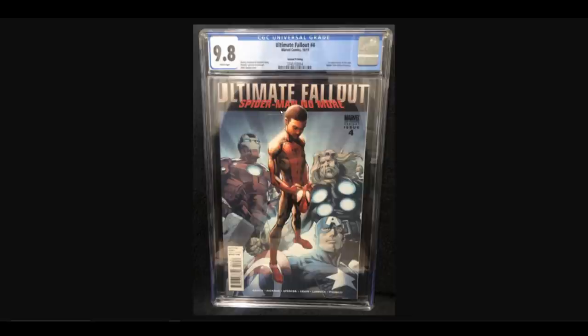And us sports card people, I'm not sitting here like we're crazy rich or anything, but we could just reach into the bag and pull out a couple random PSA 10s, sell them, and then turn that money into comic books. We have liquid assets that we could cash in on one side to go buy a comic book. Let's use Zion as an example. You could sell a Zion PSA 10 Prism for $700. Maybe you sell two of them, and then you could come over to the comic book side and buy an Ultimate Fallout 4.